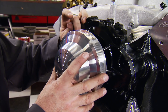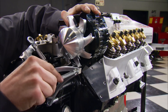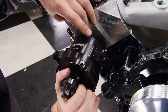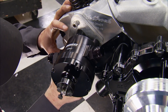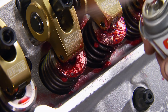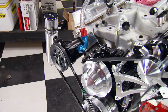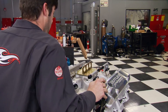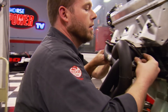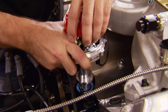We're bolting up a mechanical water pump from Milodon next, then the crank pulley bolts up to the harmonic balancer. All the drive pulleys, billet brackets, and even the alternator came in a large performance kit from O'Reilly Auto Parts. We also need a vacuum pump for the turbo application — it improves ring sealing while preventing blow-by and detonation. Before dropping on the valve covers, we add assembly spray to coat the rockers and pushrods for protection during initial startup. After bolting up a set of Hooker Super Comp headers, we prime the oiling system and drop in an MSD Pro Billet distributor for this Pontiac application.